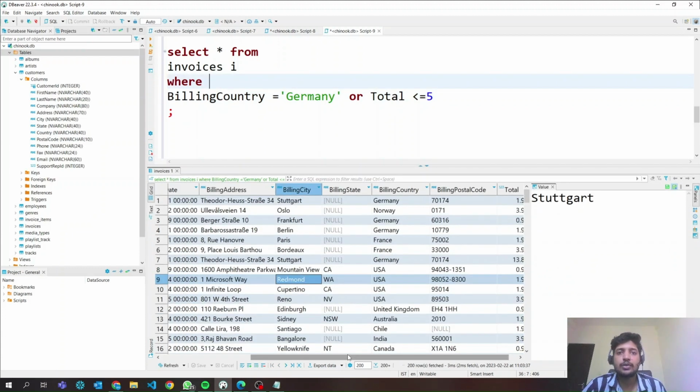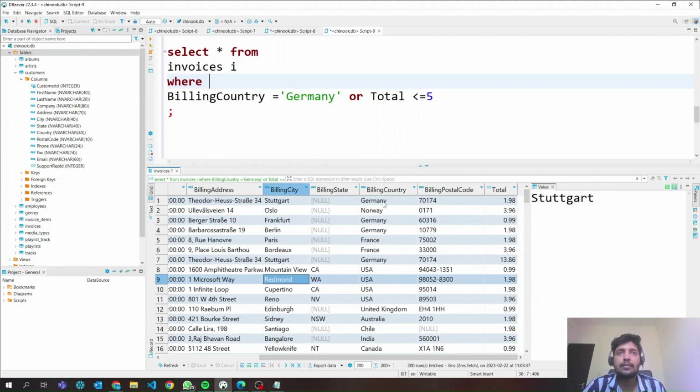In the results, you can see the billing country is Germany, and here the billing value is less than 5. It has met both conditions. But let's see this row, the 7th row. In this result, you can see the country is Germany, but the total value is greater than 5. Why is that?